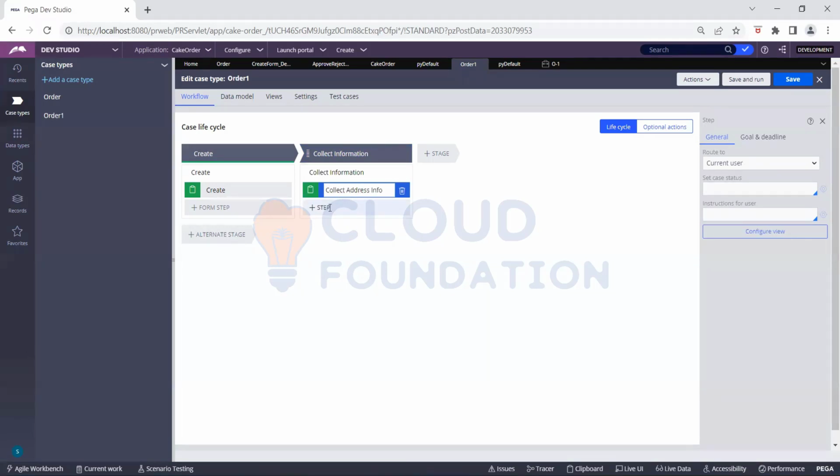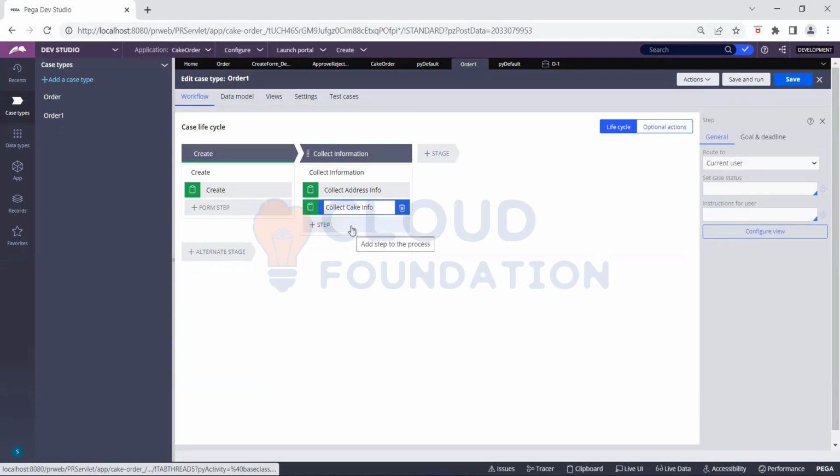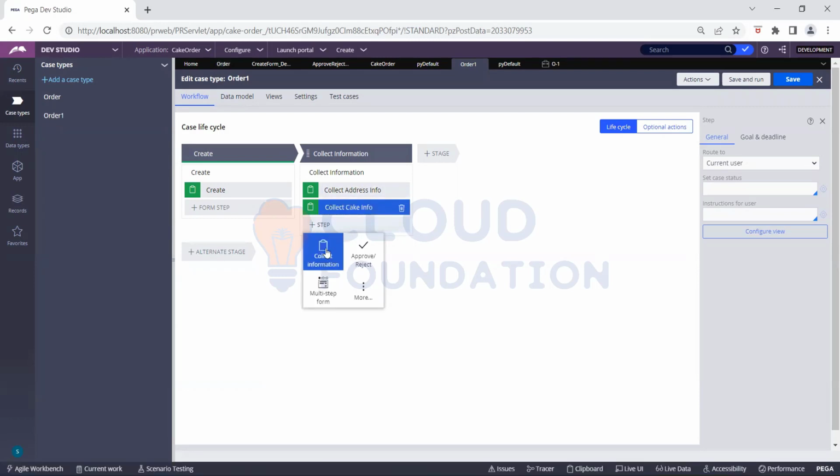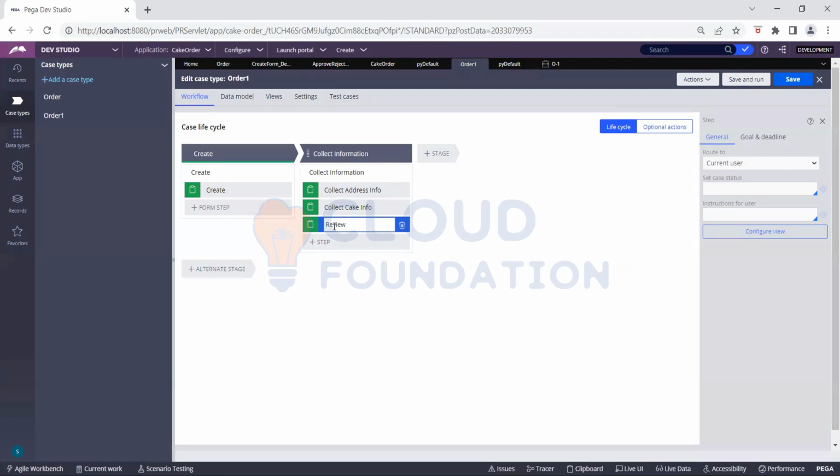Generally it should not happen like this. We should have an ability to delete it also. But I'm not sure whether in the beginning only, or in the latest version it was coming like this, I think. Collect address, then review case, right? Collect information step only. Yeah, you can give collect only. We can keep all those read only. Review info or case. Review is fine. You can give like that. Okay. Review.